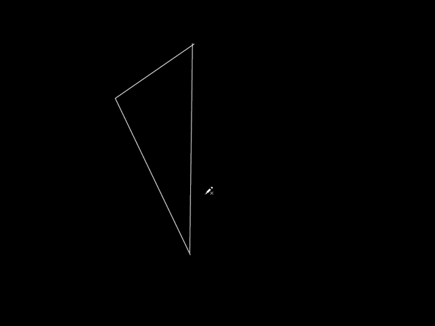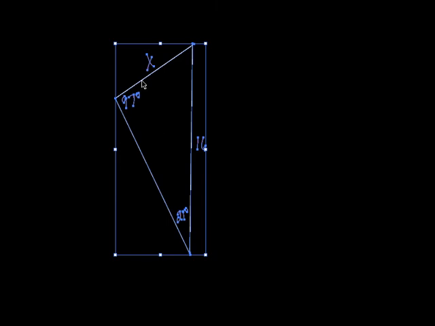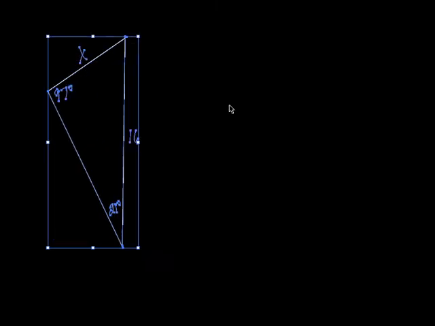And let's put some stuff in here. Let's do it in a different color. Let's get some purple. So let's say this angle right there is 97 degrees. This is 21 degrees down here. This side is 16, and this is x. You with me so far? Yes. All right. What's not to get? All I did was put stuff in a triangle, right?